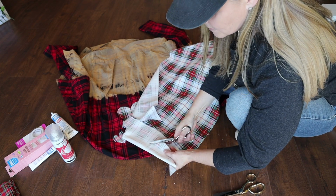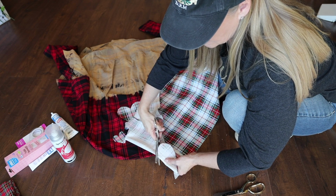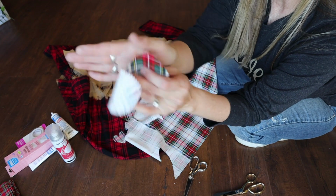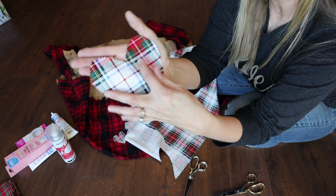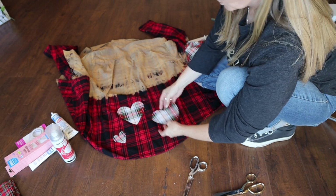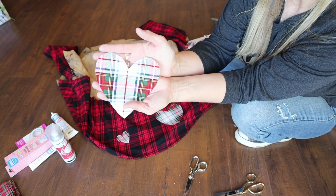Just coming up and around, and then down. Okay, and you can see with the pinking shears, I don't know if you can see the edges on this. See how it's got the little triangles on the edges? That's what we use these pinking shears for, to keep our fabric from fraying. And it also gives it a kind of cool, funky edge. This one, I just cut with regular scissors.